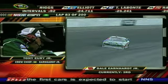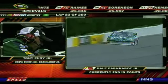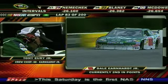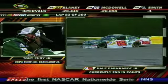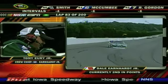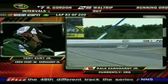I think Tony Jr. has convinced Dale Jr. that this is the right call. Well, I think so. And the other side of that, I always felt like you needed to have a pretty good race car to be able to do that. Why put 2 tires on a race car that wasn't handling very good just to get track position? Because then you're just going to get passed by a lot of guys. But they have a lot better race car here that they can work with.